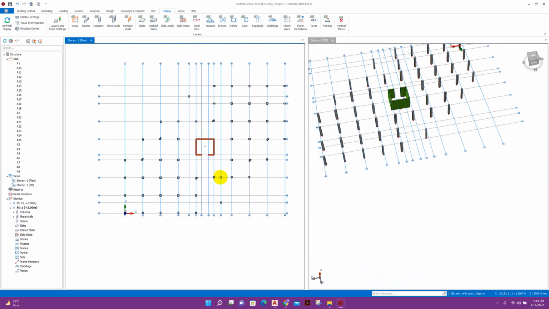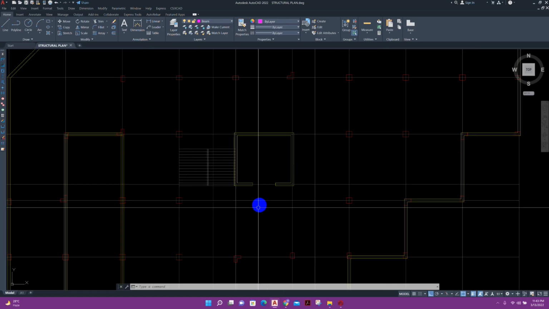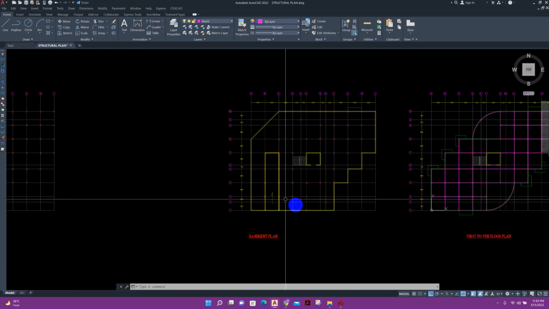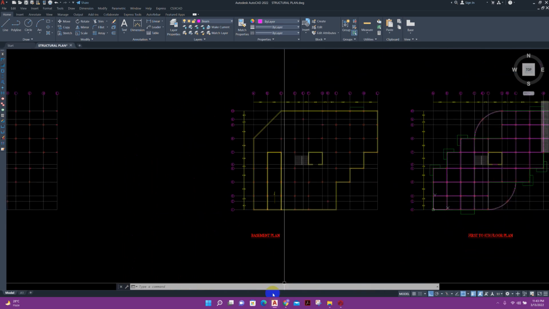Now we will model our retaining wall or basement wall, this one.